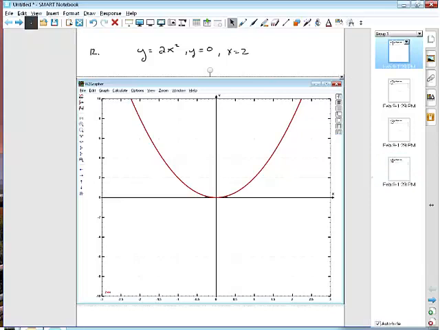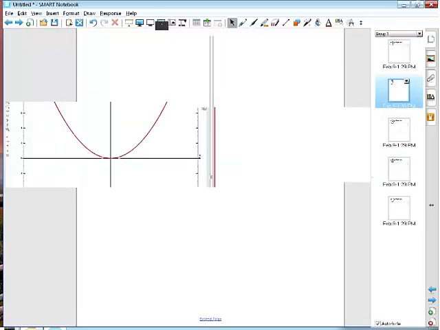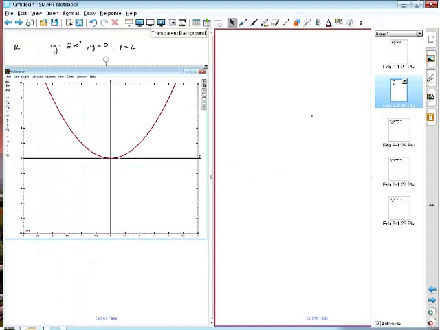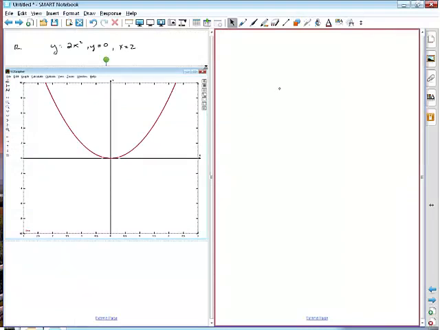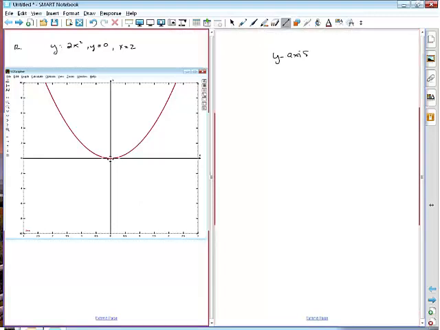So let's add a page and put both of them up here. The first one says that we do the y-axis. So this is going to be a vertical axis of rotation. I should have put in these other things before. So we've got y equals 0, which is this line, and x equals 2, which is this line. So we only need 3 sides to define this area. And so the first case is we're going to rotate around the y-axis.